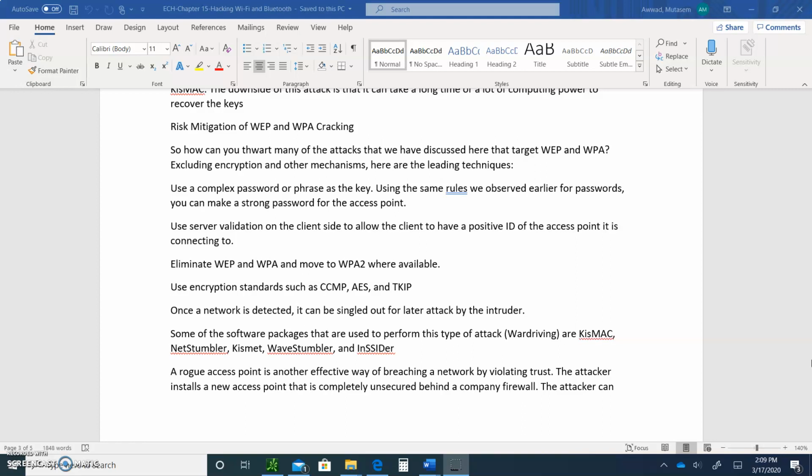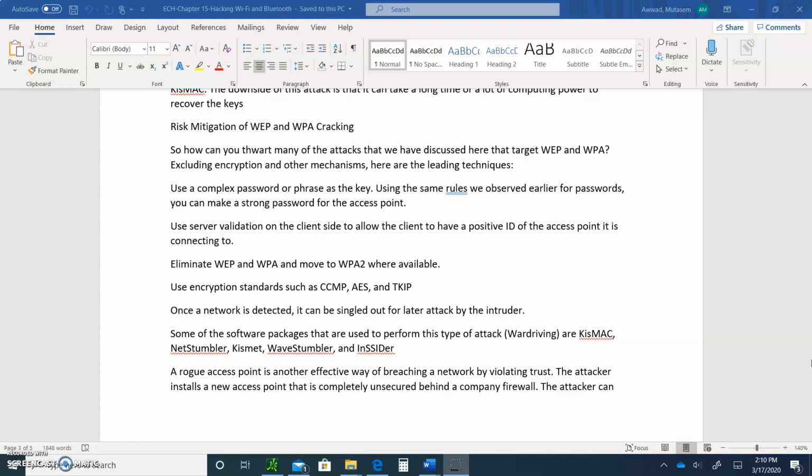So if you're only living in your apartment and you only access the internet maybe for an hour or two, maybe when you come home and you want to watch a Netflix movie, when you leave and you're at work and nobody else is using it, turn it off. Because that's where most attacks happen. And if you have it on and you see somebody authenticating, you'll be able to notice that. But if your AP, your access point, is completely off, there's no way anybody can break into your network when you're not around.